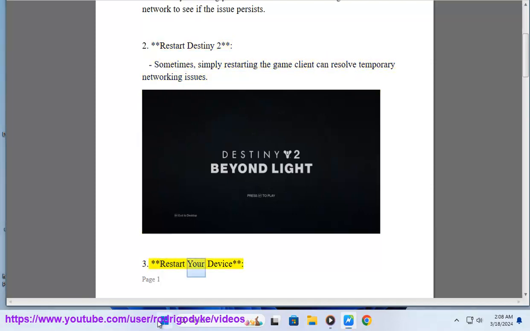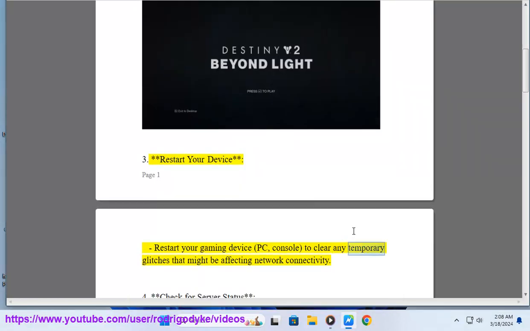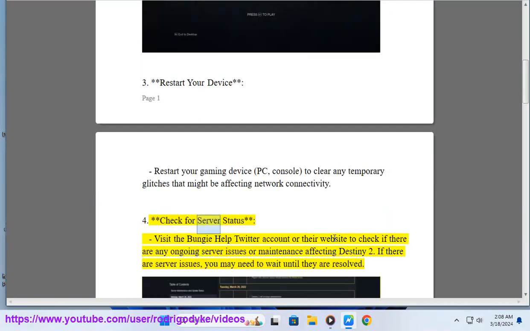3. Restart your device. Restart your gaming device, PC, or console, to clear any temporary glitches that might be affecting network connectivity. 4. Check for server status.